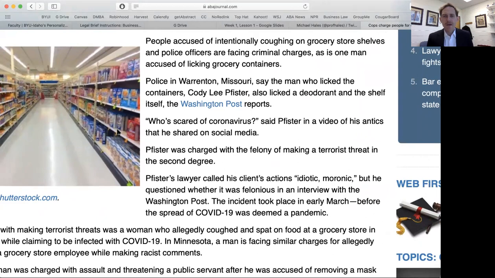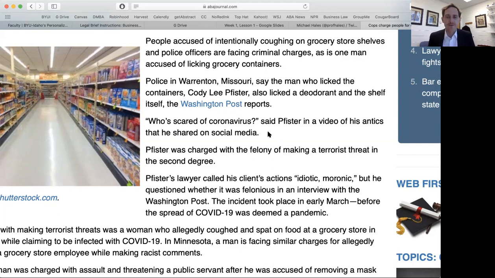Police in Missouri say the man who licked the containers, Cody Lee Pfister, also licked a deodorant and the shelf itself. Deodorant, all right, like don't lick deodorant. Who's scared of coronavirus, said Pfister in a video of his antics that he shared on social media. Oh, all right. So some people are dumb, but they get away with it because they don't post things on social media.